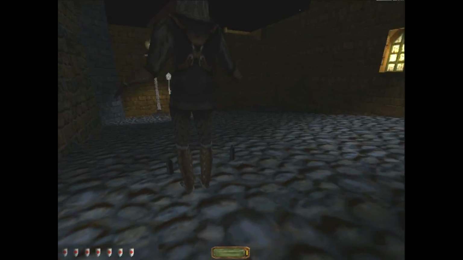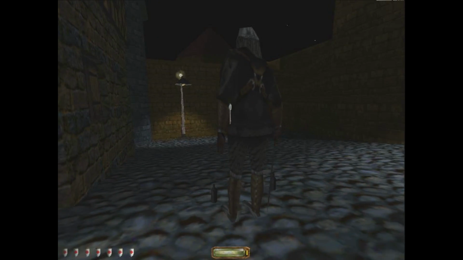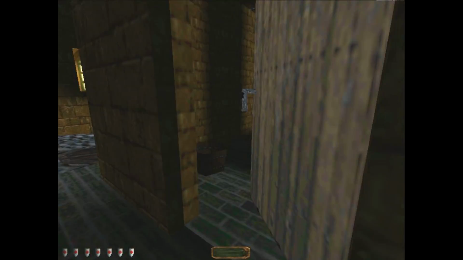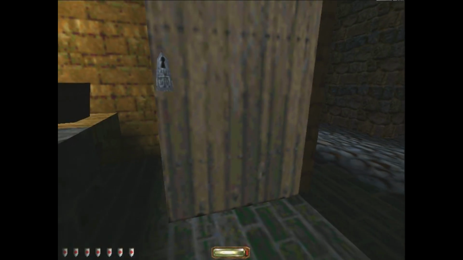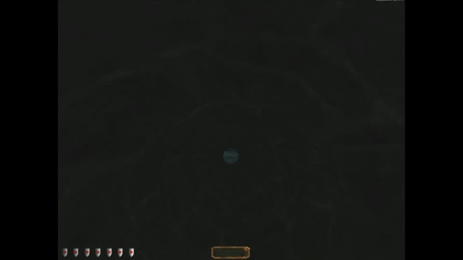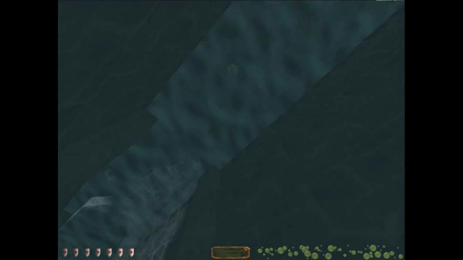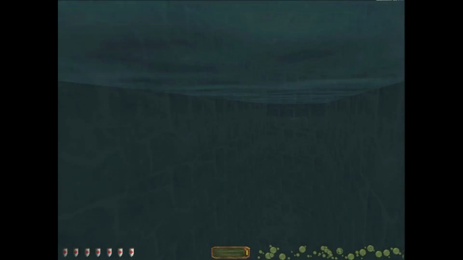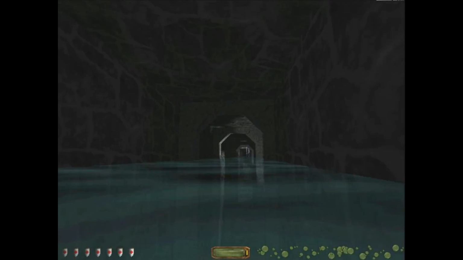So, let's go ahead. This guy's drunk off his ass. Let's steal this key. Gonna open this up, sneak in behind him, close the door, and jump down the well, because that seems like a good idea. So now we're inside. The bubbles on the bottom right are your breathometer, how much breath you have.